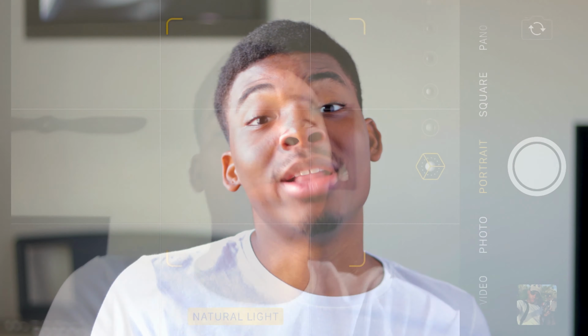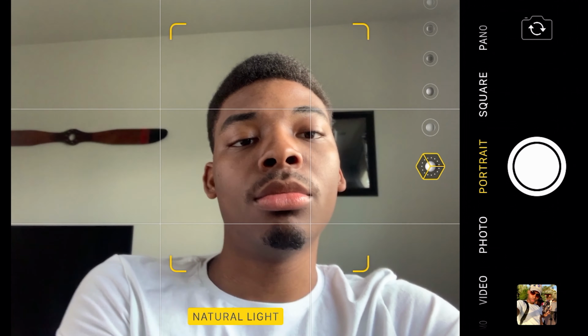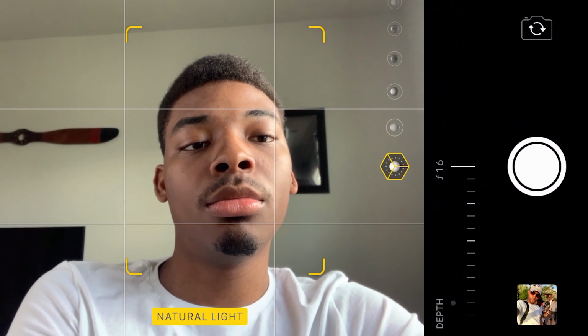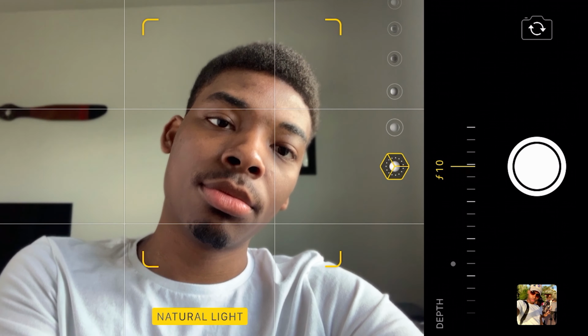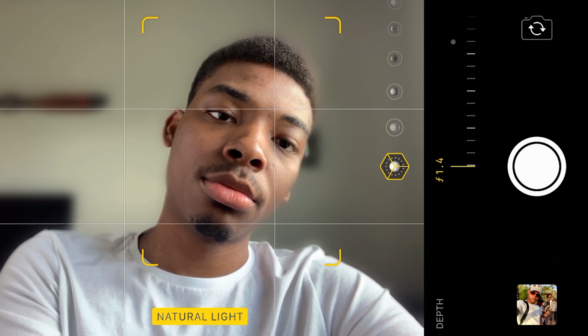So all you need to do in order to use portrait mode is open your camera app, and where you would go to choose either photo, video, panorama, or square, you would now select portrait mode. Once there, if you want to control the depth of field, the area of focus in your image, all you need to do is go to the top right hand corner of your camera and you will see an F there. Pressing on the F will bring up the depth of field control.